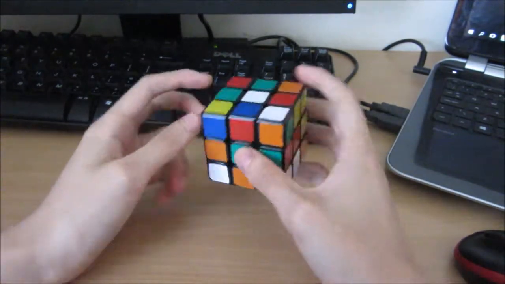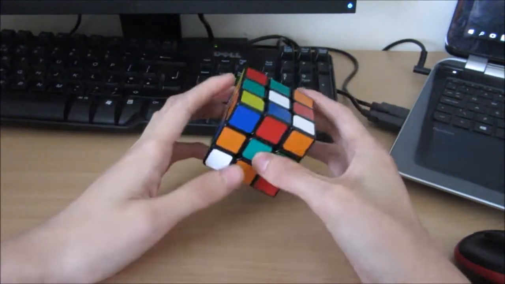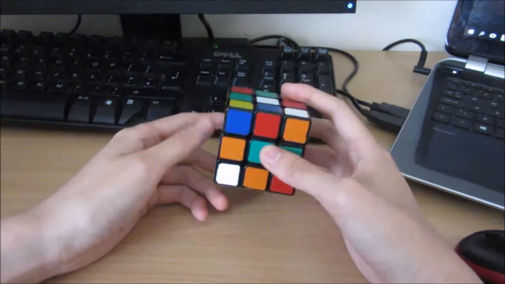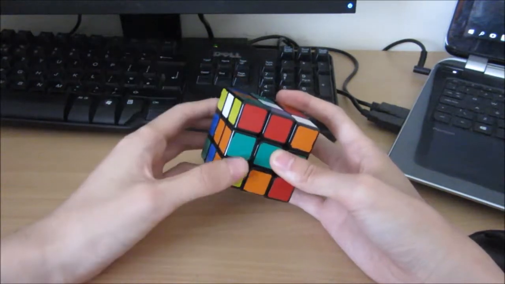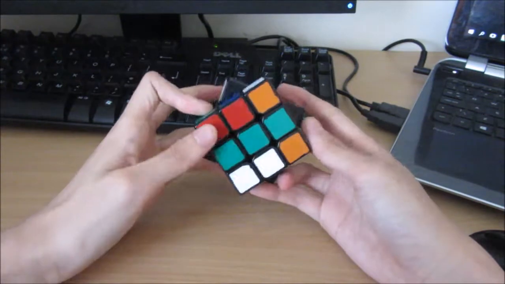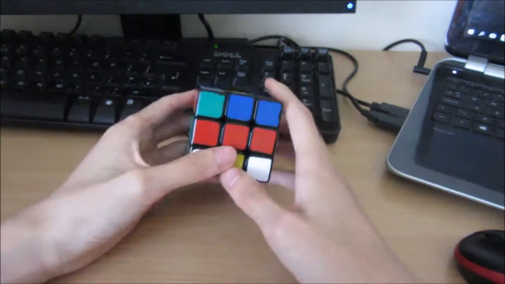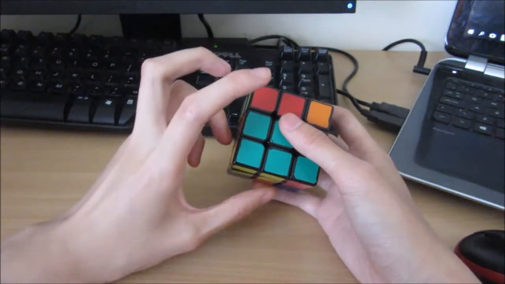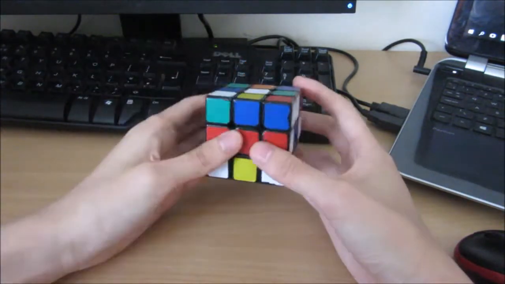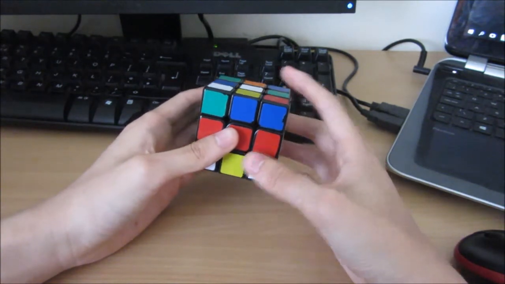So this pair stands out to me again, and I'm trying to figure out a way to join this to this, while putting this in a nice position. So the way I figured out is, I first put this down here like this. Then I do the D-prime. And then I do this, so that it will connect with that. And the way I figured that out is, I just figured out like, I just sort of visualized in my mind. Like, do I put this edge down first, or the other edge down first, and so on, until I figure out which one works best.